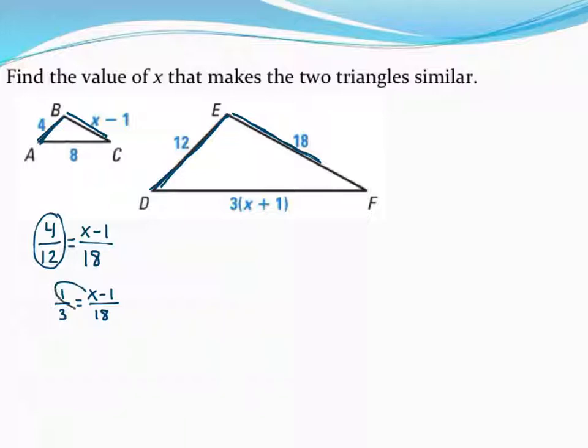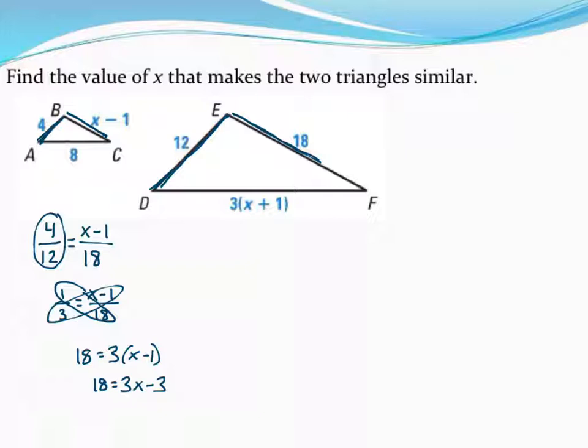Cross multiplying this way, of course, gets me just 18. Cross multiplying the other way, I need to make sure I do 3 times the entire part x minus 1. So I'm going to use parentheses and remind myself to distribute. And so if I do this, and again, your work may be different if you've not simplified or used a different proportion, but watch how we'll still get the same answer.